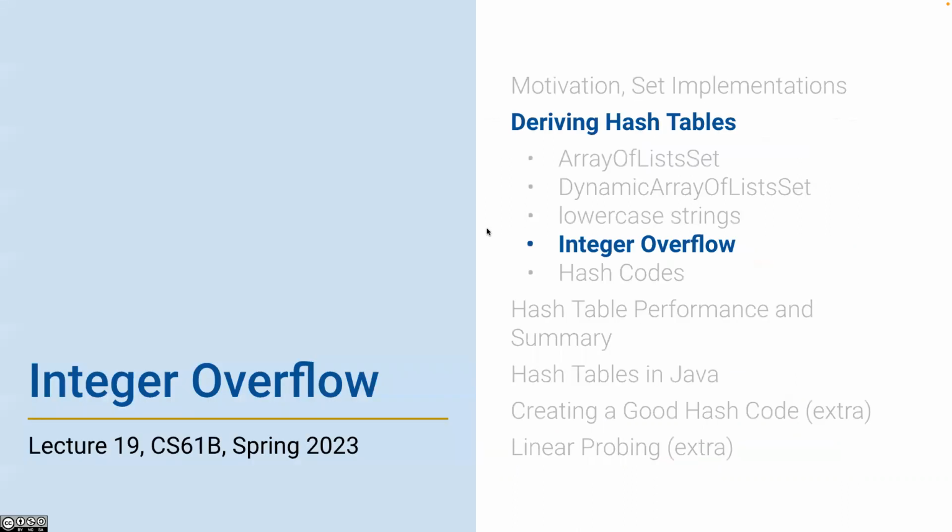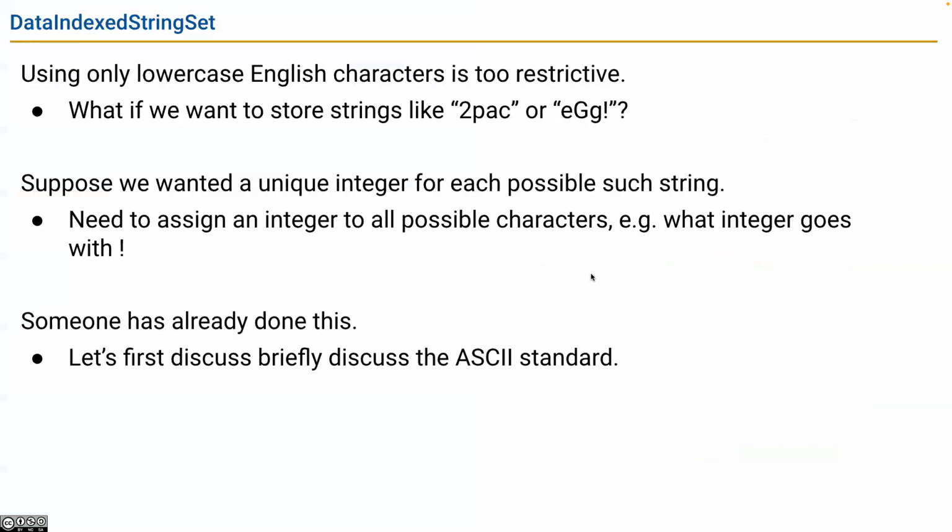Okay, we have another issue to talk about, which is integer overflow, which will actually be an ally to us, and it'll make our life a little easier. But we're going to go on kind of a weird side quest here. Using only lowercase English letters is restrictive. We can't write E, capital G, lowercase g, exclamation point, or Tupac. So we need some way to deal with that fact, like A is 1, C is 26. Someone earlier mentioned ASCII. I'll tell you what that is in a bit if you haven't seen it.